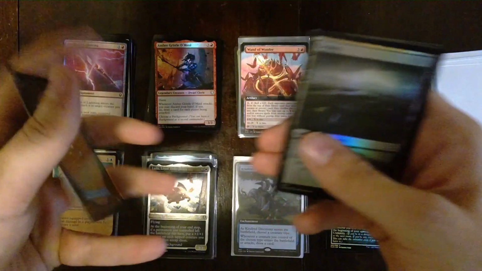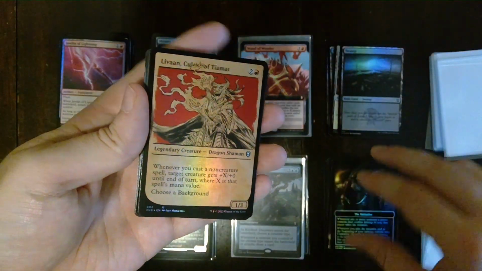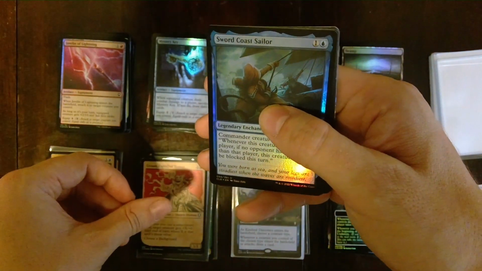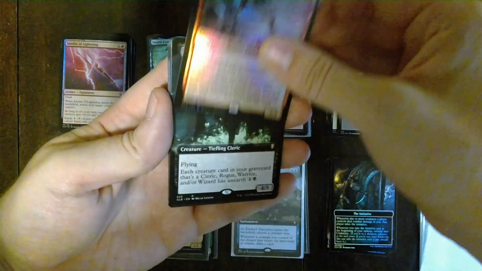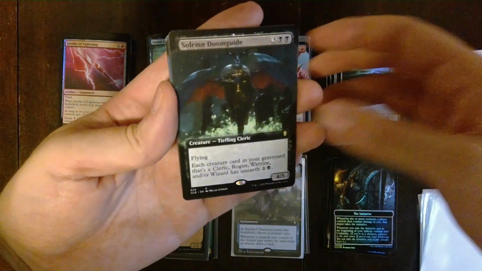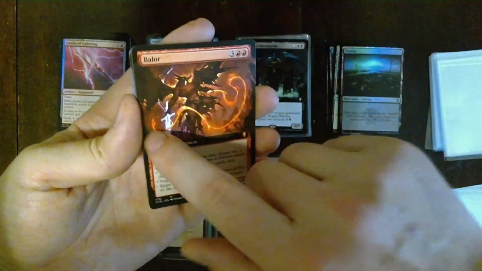Modify Memory and Mystery Key. Okay. Swamp. Linvala Cultist. Gosh, I have to keep moving my hands around, I'm sorry. Sword Coast Sailor. And Scion of Halaster. That's just a common. Ooh, Caves of Chaos. That one plays great in Europe. I don't know why. Good kid. Solemn Doom Guide. I have no idea, but I would assume not because I haven't heard of it. Really cool, though. Baylor. I think that's a sweet card. Not a huge one, but look at the art. The art is amazing.